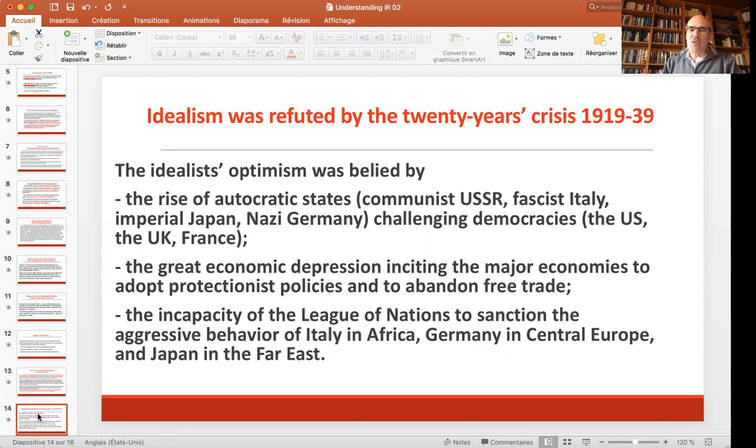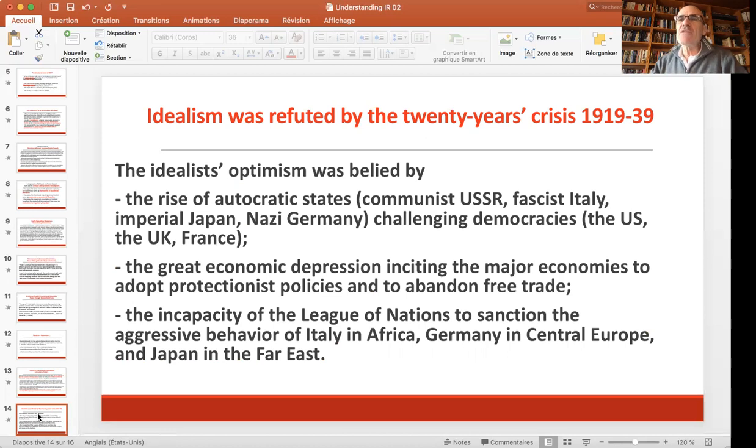So three right-wing totalitarian regimes and one left-wing totalitarian regime, the Soviet Union, as early as 1917. So only three out of the then seven major powers were democratic. So the peace through democracy idea of Wilson, of the interwar idealists, going back to Kant, was refuted by the evolution of the political reality, not merely in Europe, but beyond Europe.